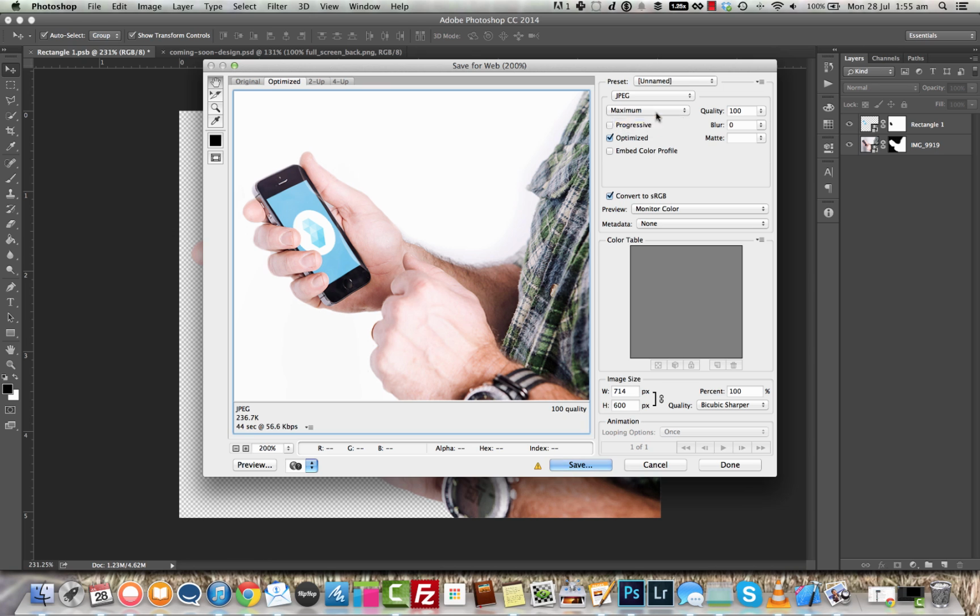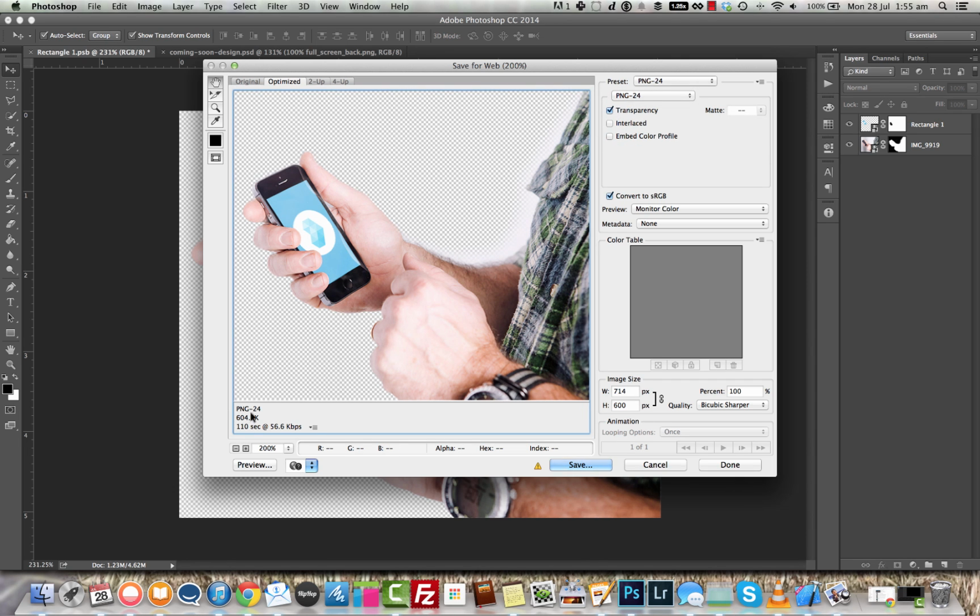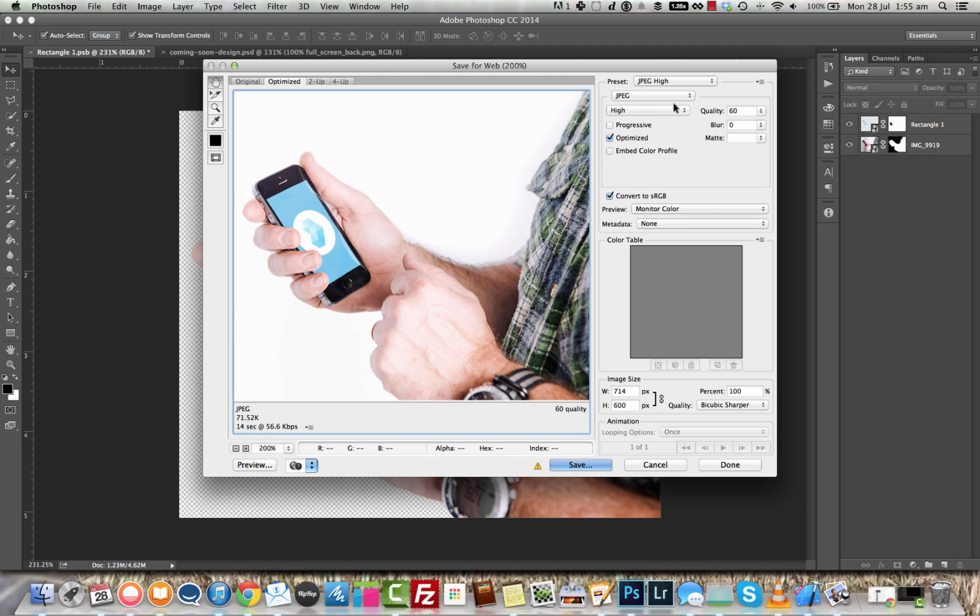people that are viewing the site aren't really going to be able to tell the difference. So that's one tip. Most images, you can get away with putting it down to high rather than maximum, which brings the quality down to 60%. Okay? Now, you can see the difference again between a JPEG and a PNG. Right now, this JPEG is down to 71 kilobytes, whereas if we switch it over to a PNG, that's 600 kilobytes. But we're doing a PNG for this case, so let's stick to the PNG. They're just some options you can change with a JPEG image, just in terms of the quality and everything else here. So keep that in mind.